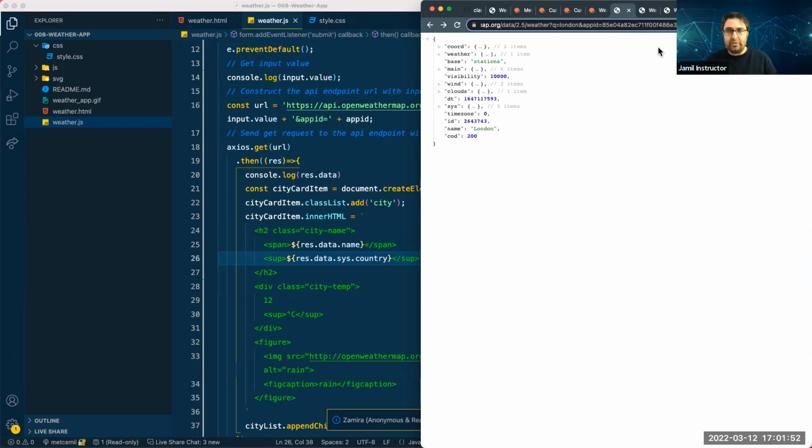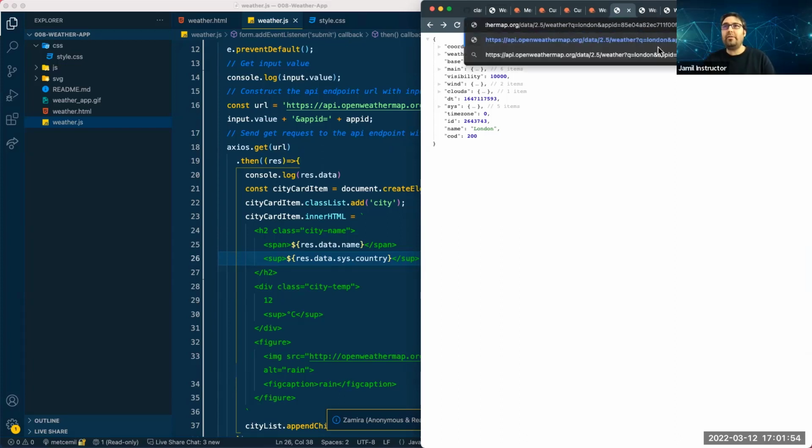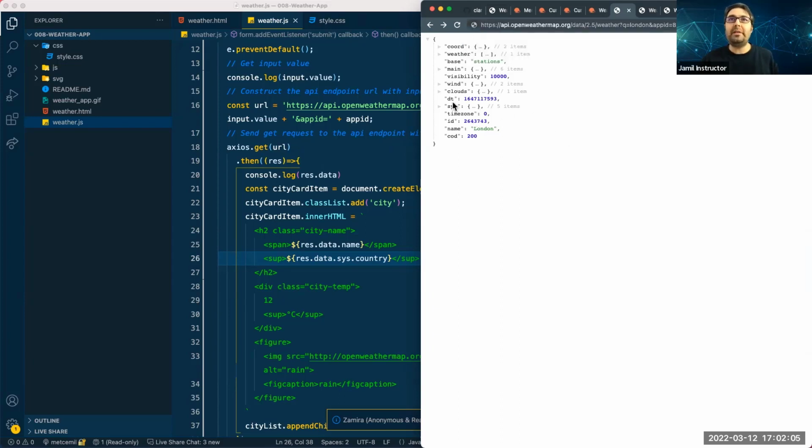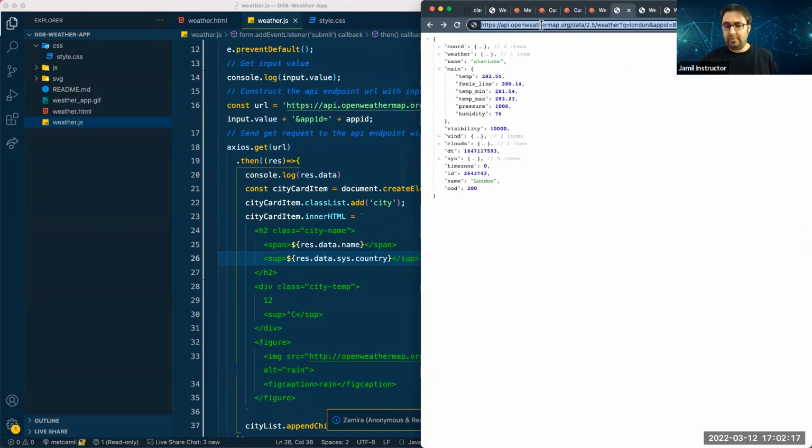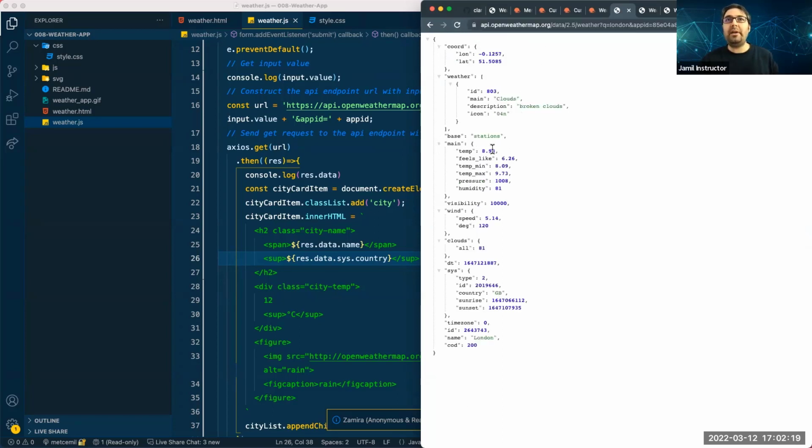Now I will add an ampersand at the end of my URL, and paste units metric. Now you can see that Kelvin will be replaced with Celsius. Look at this main temp. That's Kelvin now, right? Now refresh or enter, and you will see it's Celsius, 8.